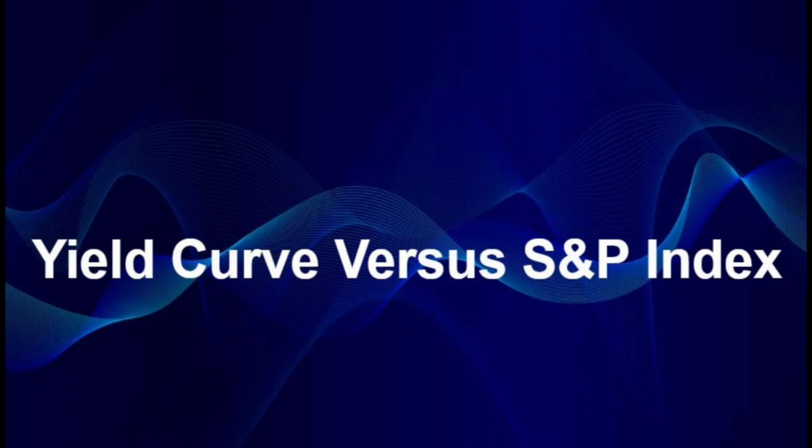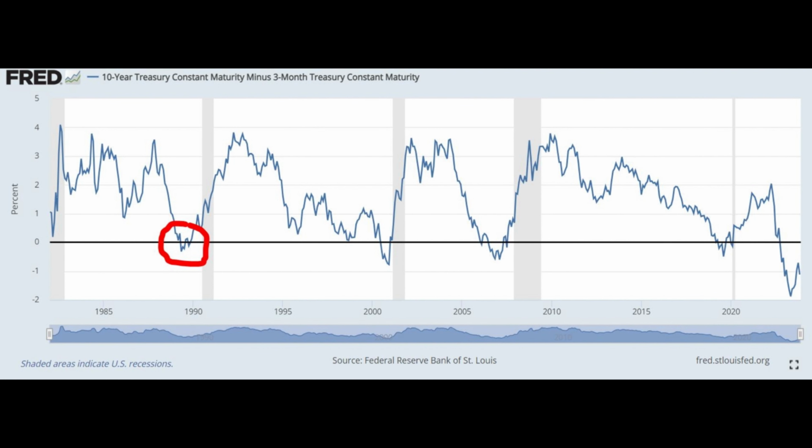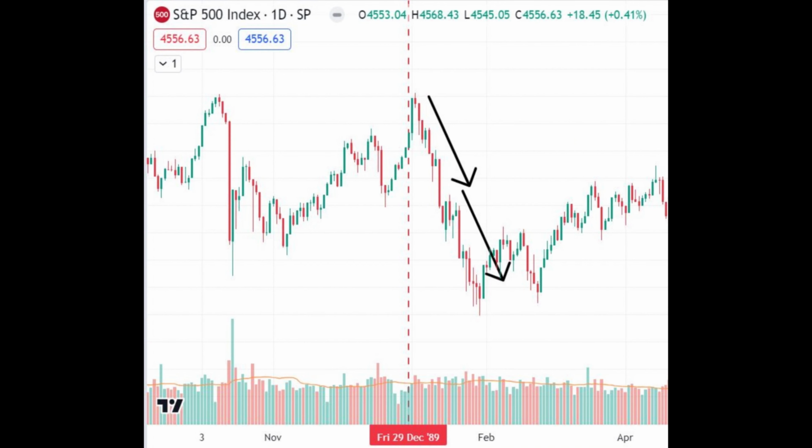Let's observe how the S&P index price action moves when the yield difference turns from negative to positive. End December 1989, the yield is positive. Recession only happened almost a year later in July 1990. When the yield turned positive, index traders would profit from the turn in early January. Traders wait for confirmation and look to short in mid to late January to profit from the downtrend.